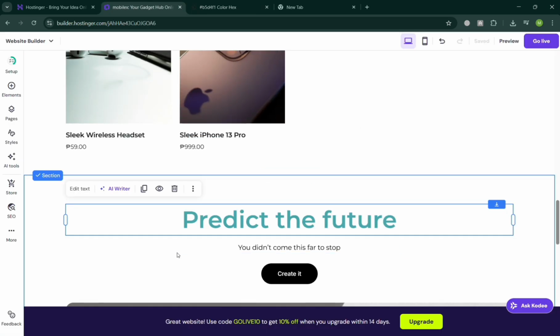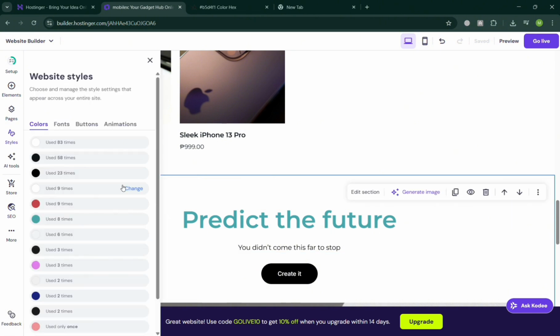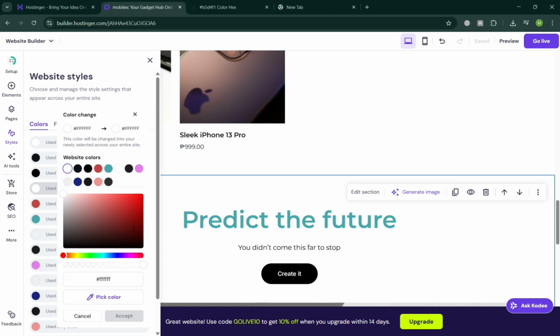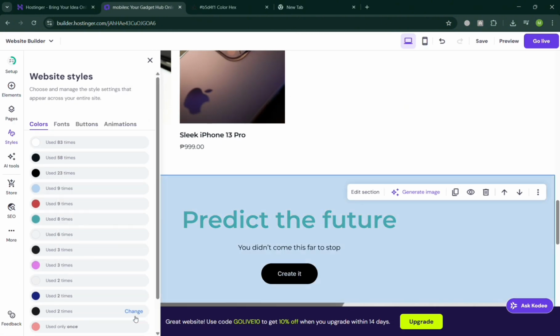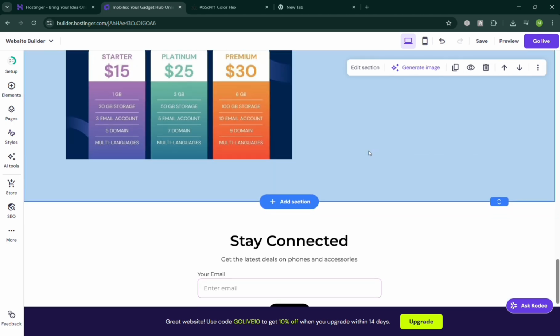directly on Hostinger and paste under the style section the kind of color or any specific elements that you want to customize. Now upon pasting it directly in here, you should be able to see here the result, which should be this kind of color right here. Upon clicking accept, you should be able to see here that we have now successfully customized the color in here.